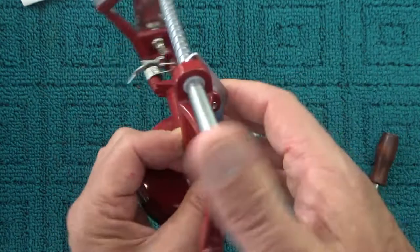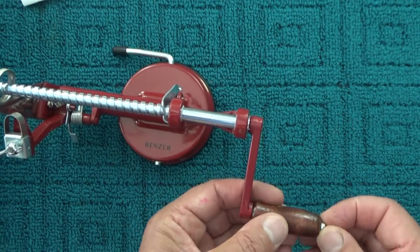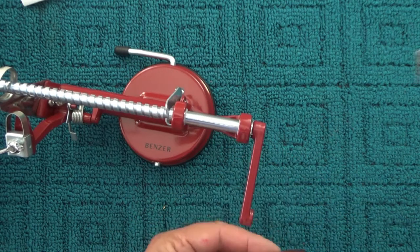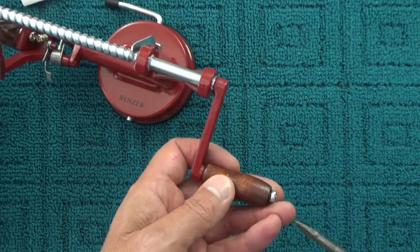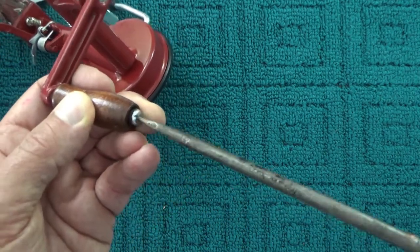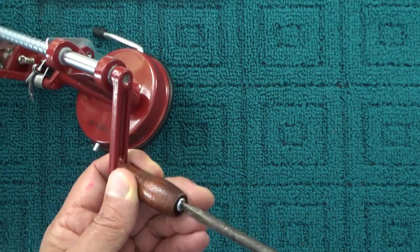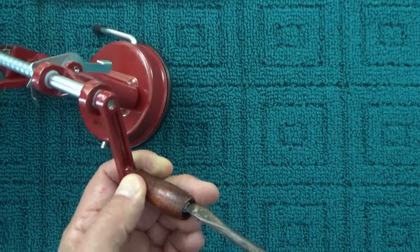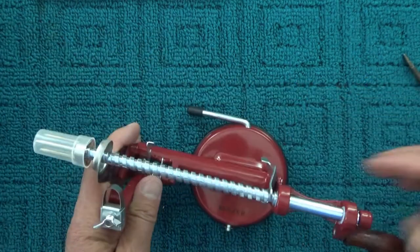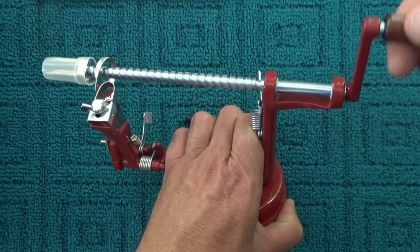I think the instructions are referring to attaching this handle — it's just a matter of screwing that in. I got a screwdriver because I didn't have one. Oh there we go — turning the screwdriver. Okay, that's actually a left-handed thread, so I'm turning it anti-clockwise to get it in. I couldn't work out why it wasn't working. That's interesting.